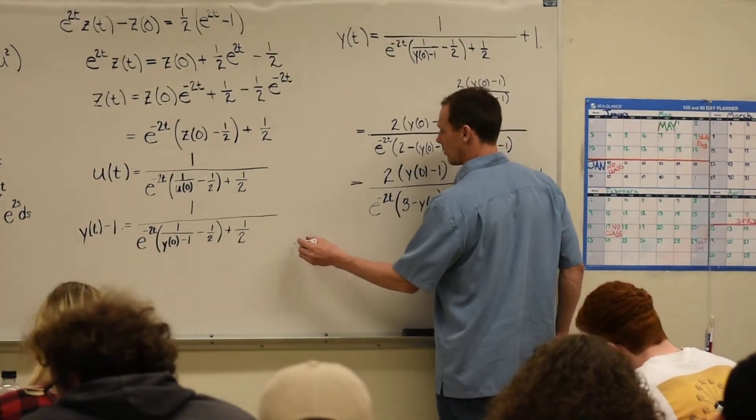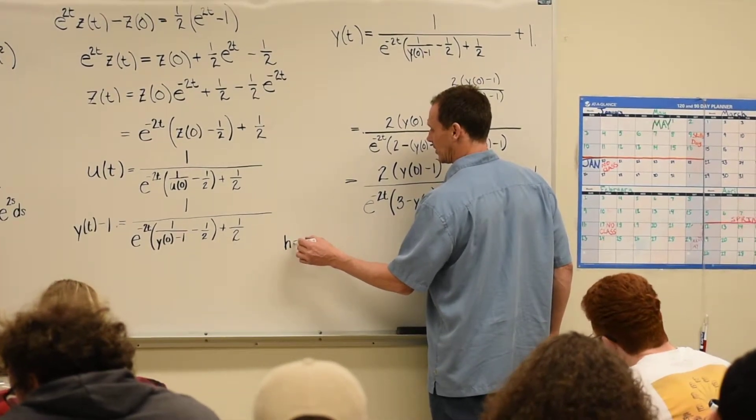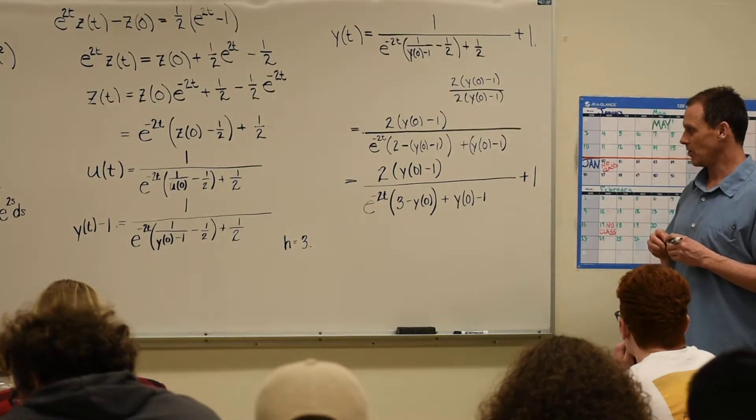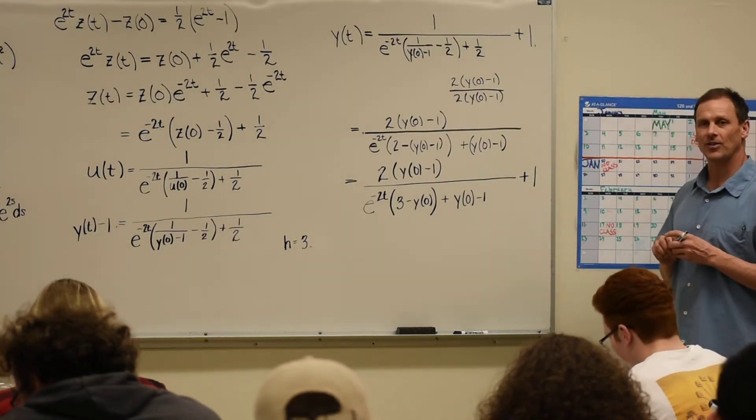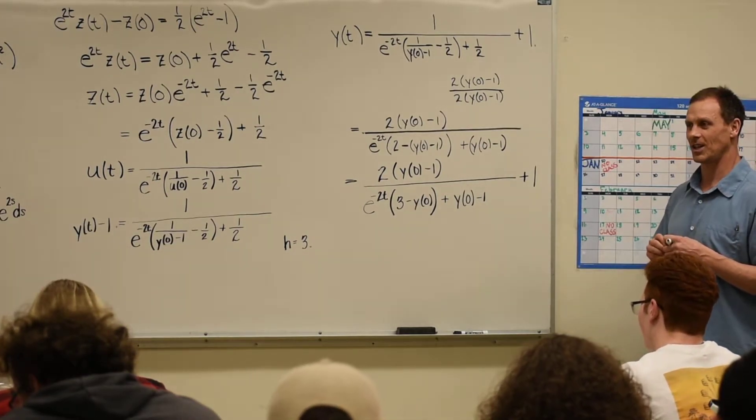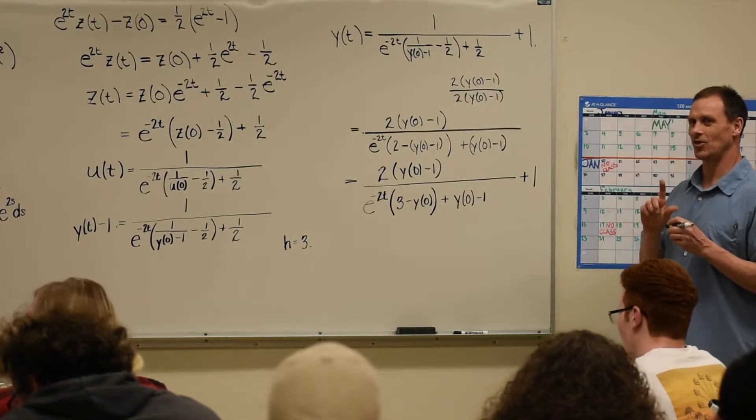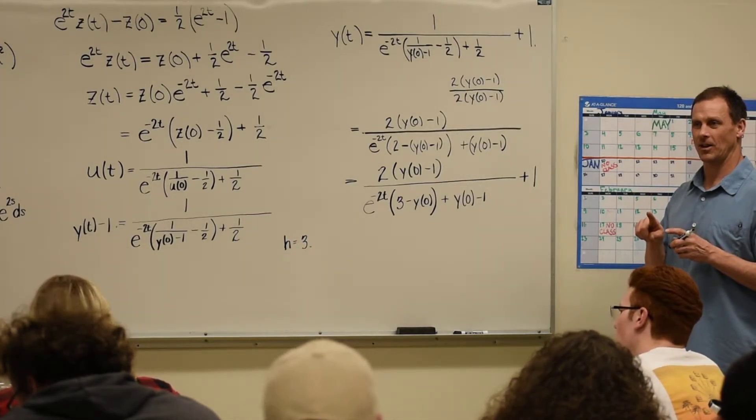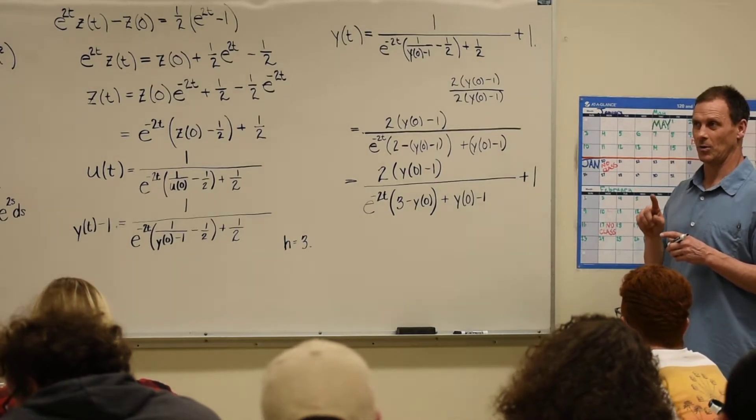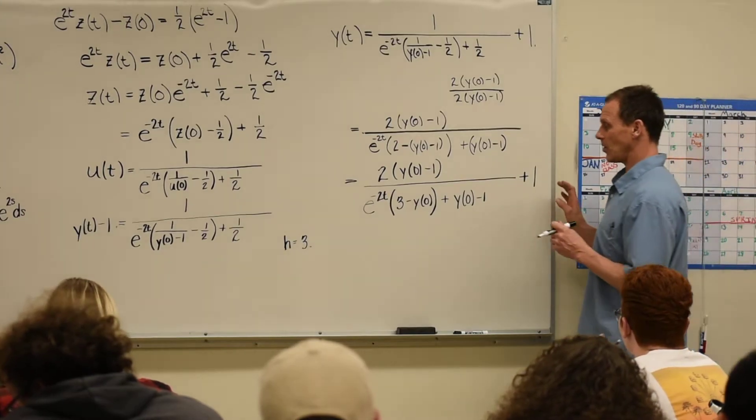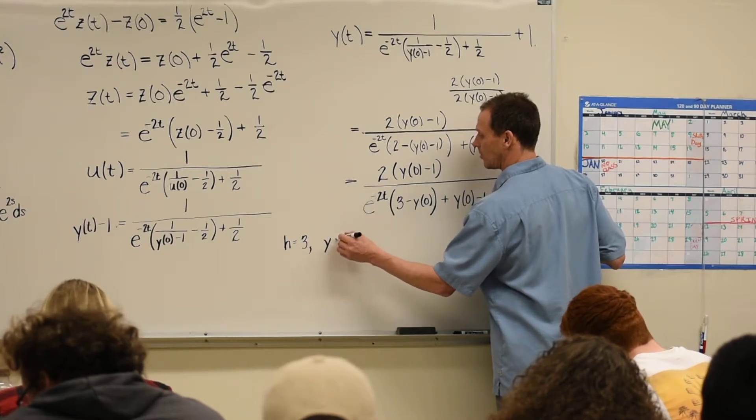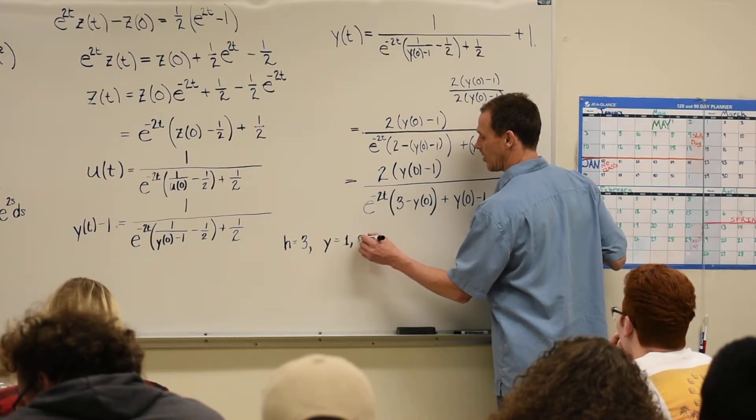Yeah, let's do this. Remember, what was this part when we harvested 3 fish? We harvested 3 fish. So, what was our steady states? Do you remember? Our steady states when we were using 3? It was 2 plus or minus 1, right? I think. So, it was 2 plus 1 would be 3, and 2 minus 1 would be 1. So, our steady states, remember, this time the steady states were between Y was 1 and 3.